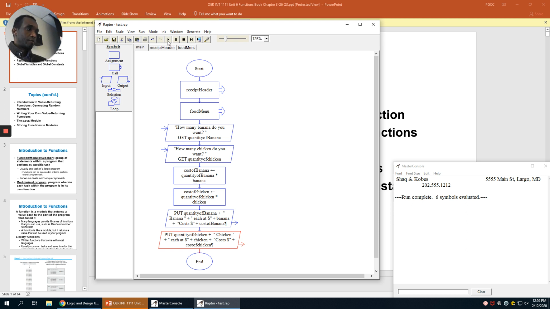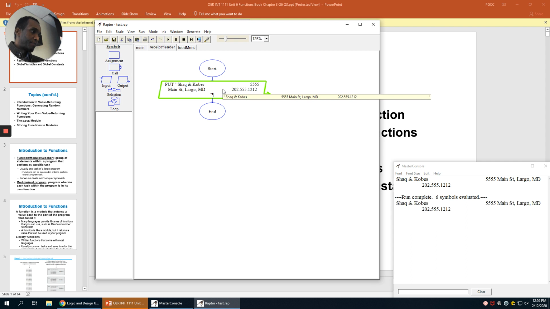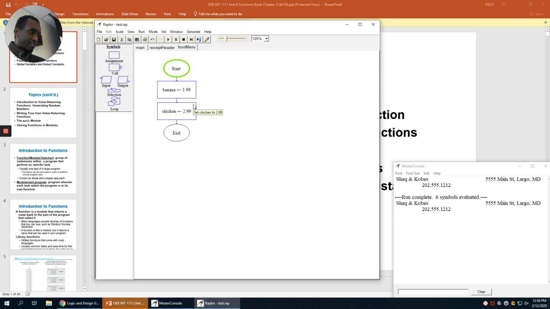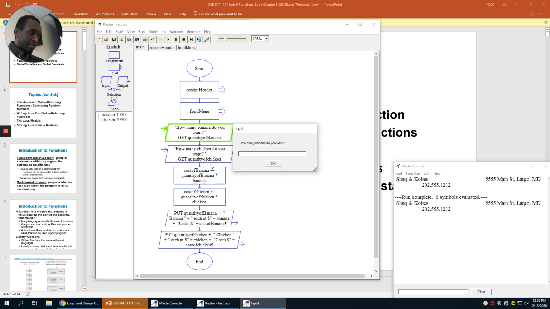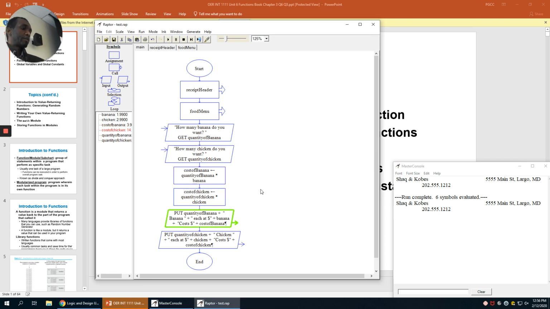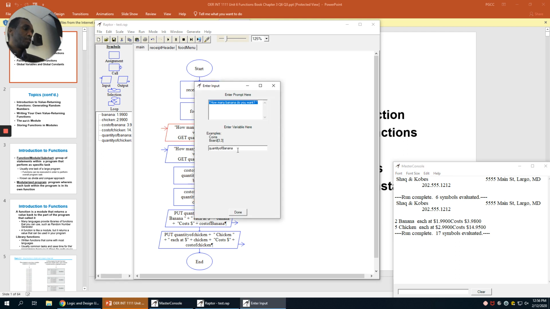Let's run it. So it goes through here, reads the header. After it reads the header, it goes back, says read the food menu. So it read the food menu. Then it goes back. Now it asks how many chicken do you want? 2, no banana. Then it asks how many do you want of these? And say 5. And it does the calculation. Then it prints it as a receipt. You see that? Of course, when it asks this question, how many of these do you want to show the price. We discussed this in your labs, right?